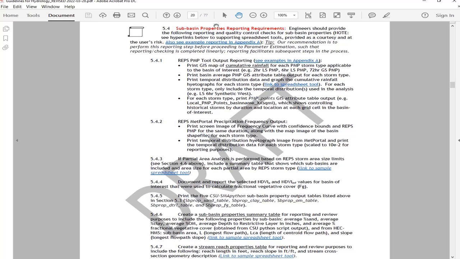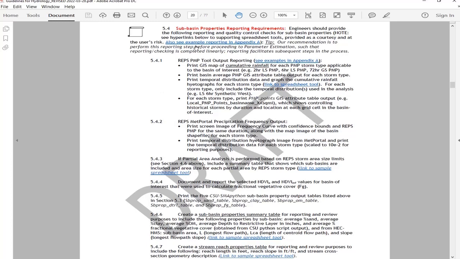So section 5.4, and we do this, if you recall from an earlier section 4 tutorial, we went through the table of contents and section 3, and noted that where you see this red heading and the paper scroll, throughout the document, these indicate reporting requirements. So just call those out.